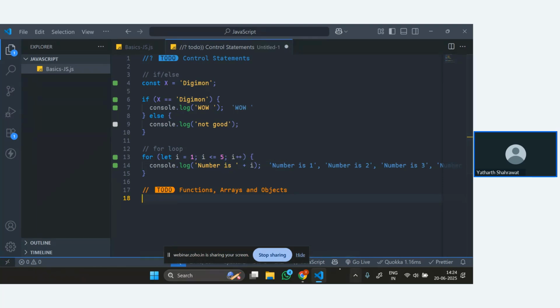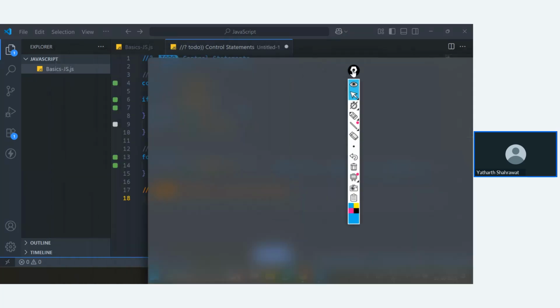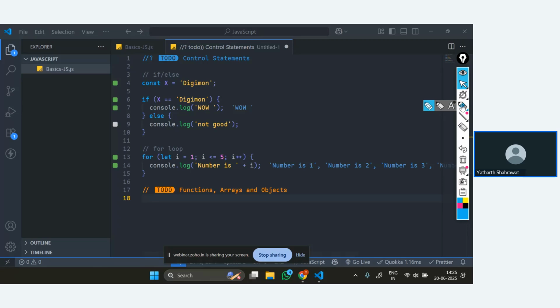So what do you understand by this? Just see here. Understand this for loop.